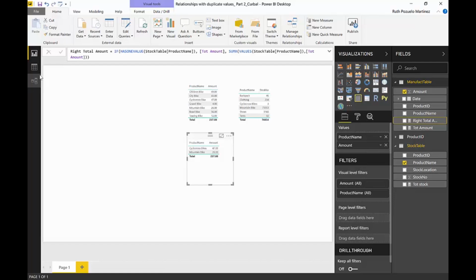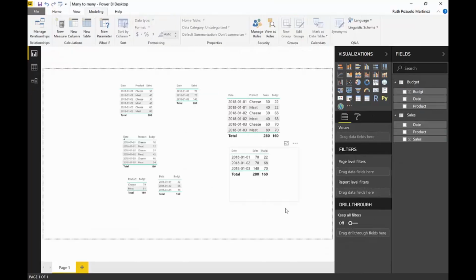But I just wanted to make you aware of another issue you'll have when working with many-to-many, that I found at least. Okay, so let's continue with this case. Let's say that we have a budget, we have a sales, we manage the many-to-many relationships, and we want to create a real functioning model. One of the things you will need is a calendar. So let's build a calendar.